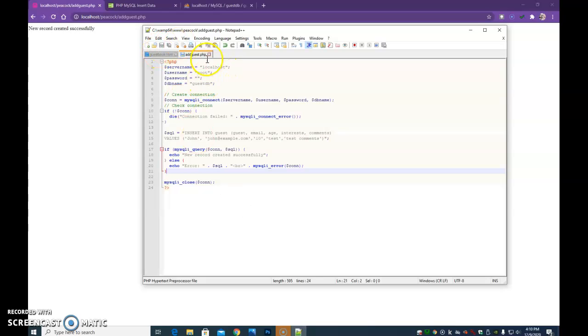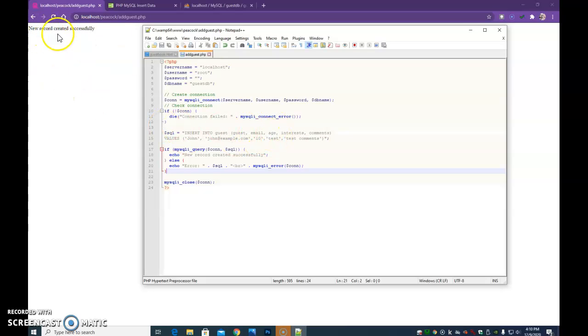Now, if you get an error here, take a look at the error and see what it says. If it says it couldn't log in, why? Did you have one of those variables not correct? Do they not match? Did you change the name of your database? Is it not spelled correctly? You might also get an error saying that it doesn't recognize this table name or this field. Each of those errors is going to be different, and you have to look at it.